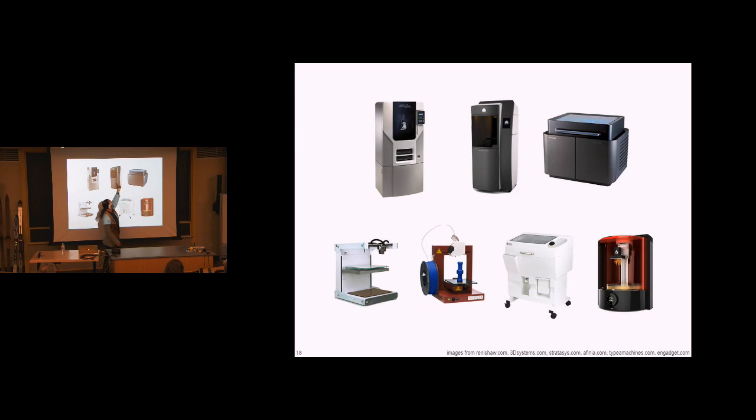So this is the object here for those of you that haven't seen it. And this, and this work in a different way, where they have a liquid epoxy that is activated by ultraviolet light. So it's liquid until you shine UV light on it, then it solidifies irreversibly. It's not like these FDM machines where you could just grind down the plastic and remelt it, re-extrude it.